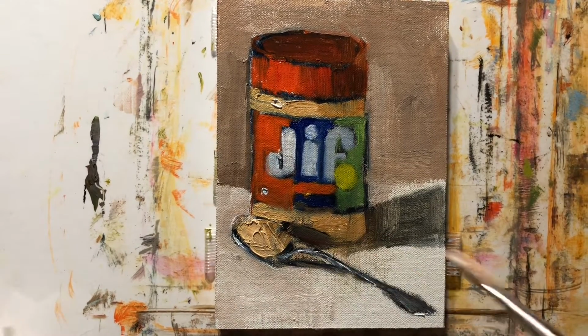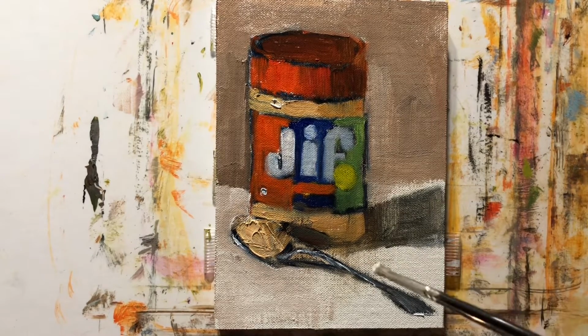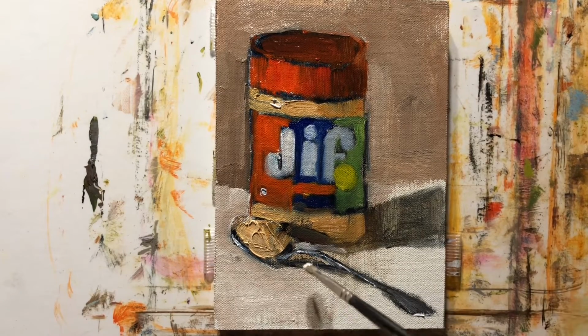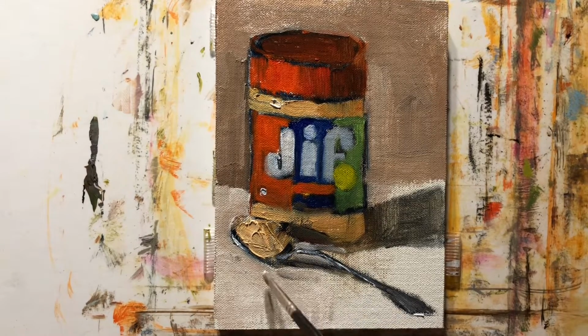This may be too fat to get up in there. I might have to switch to a smaller brush. What better thing to do on a rainy night, right? Rainy, stormy. You have to let me know if you can hear that.